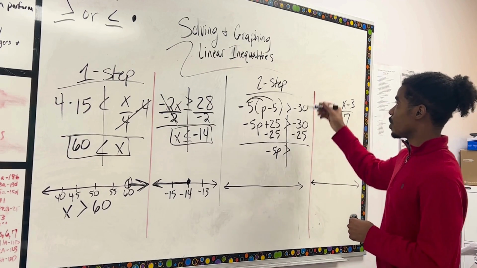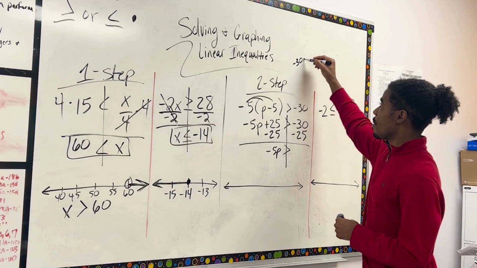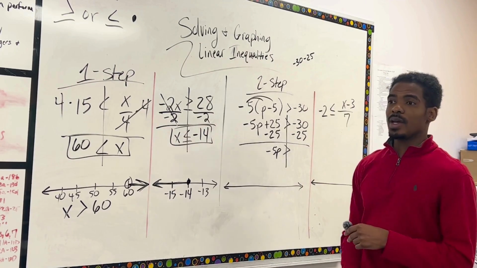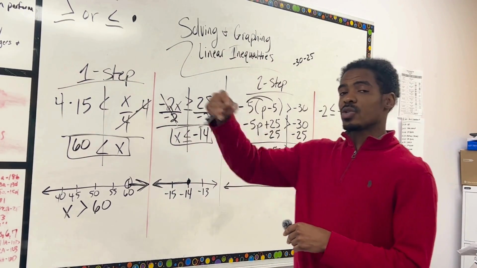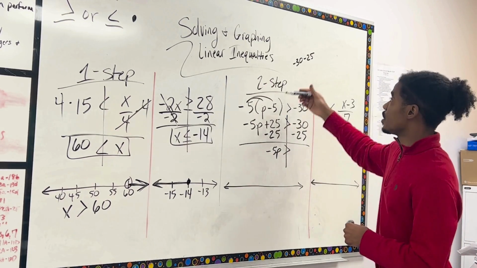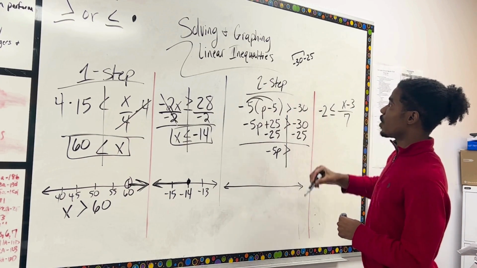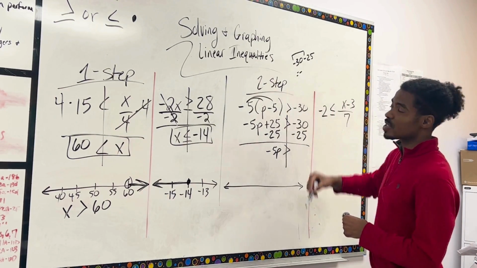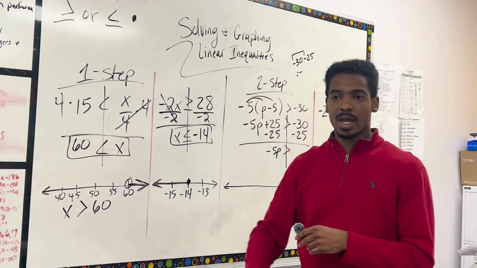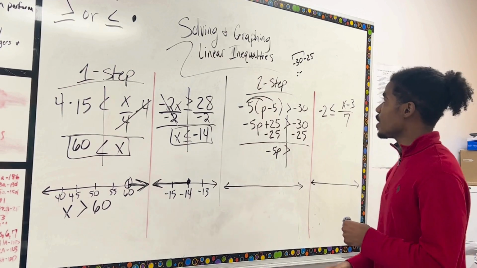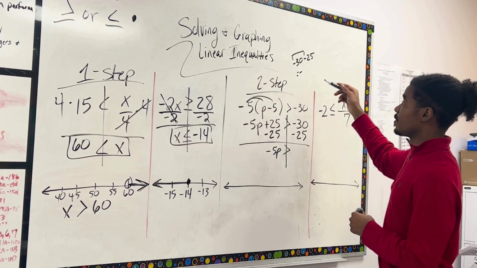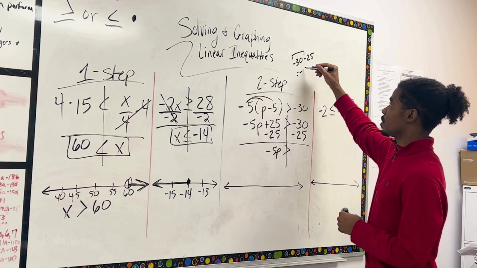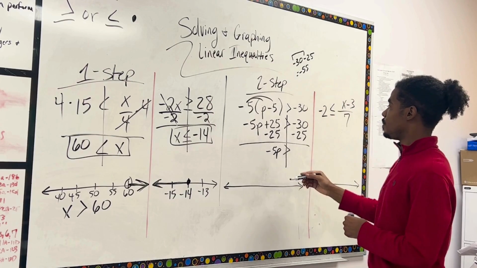Now, let's think about this one. We've got -30 minus 25. You owe me $30. You owe someone else $25. So with two negatives, you want to keep the sign and add them up. Basically, that's like saying you're doubling the hole. So 30 plus 25 is 55, but it would be a negative. So -55.